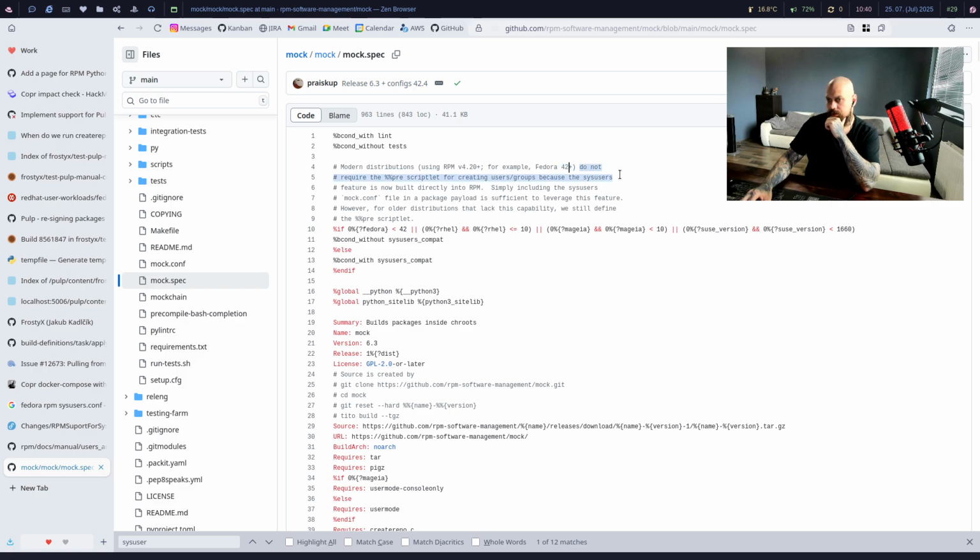So Fedora 42 should have worked for us maybe, because directly into RPM, simply including the mockconf file in a package payload is sufficient. For older, we need scriptlet.